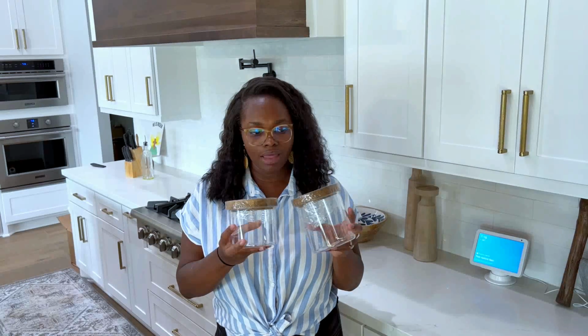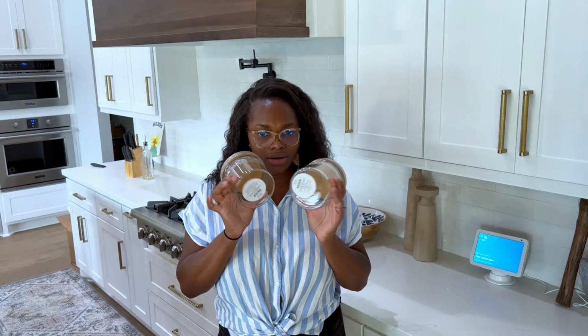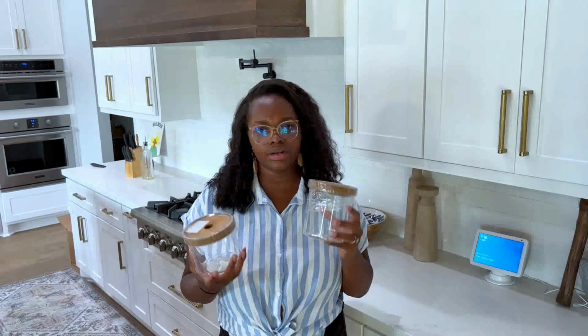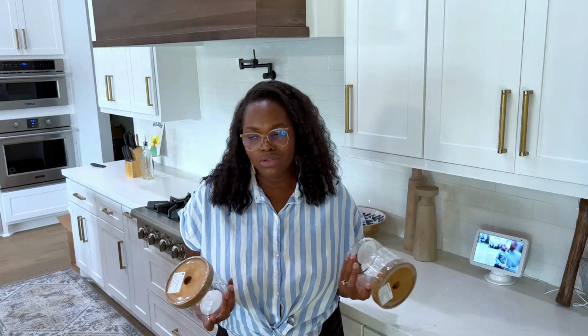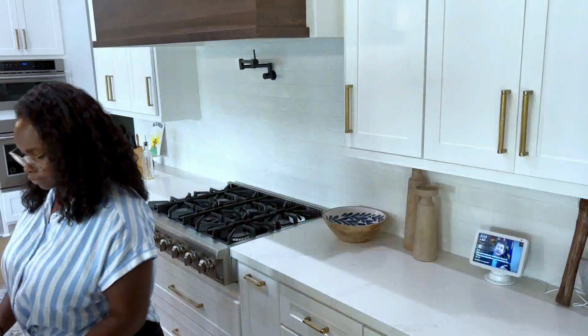But I just really like it. It's really aesthetically pleasing. I do like the wood tones on the top and then the glass on the bottom. So looking forward to putting some flour and sugar and different things in here, and also possibly putting some labels on them because we do have little kids, so we do like labels, just because when someone else babysits or takes care of them, they're able to know what's in that jar.